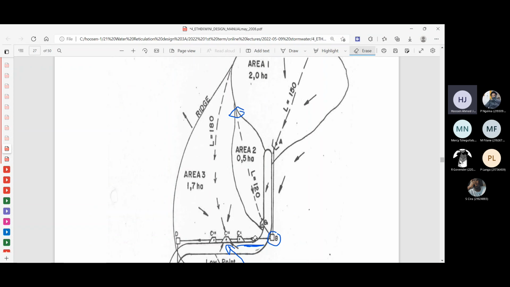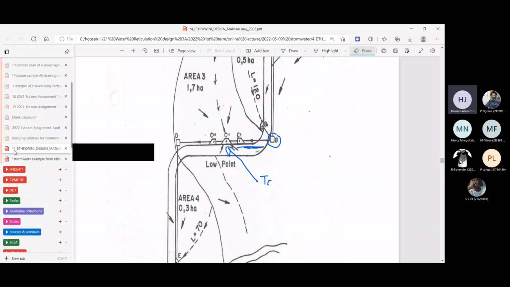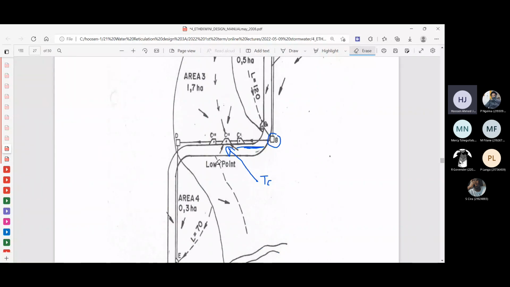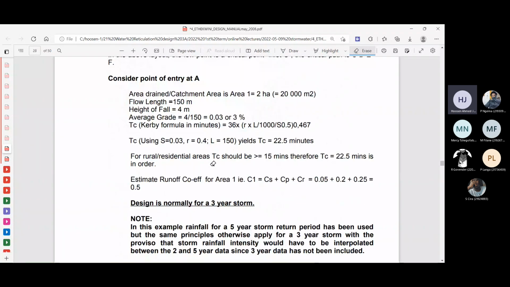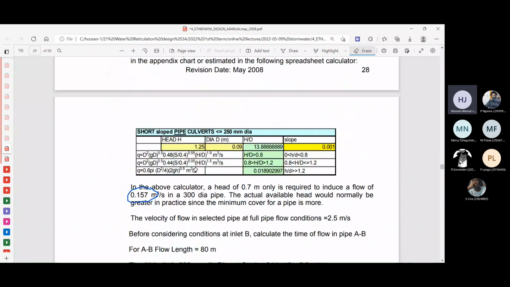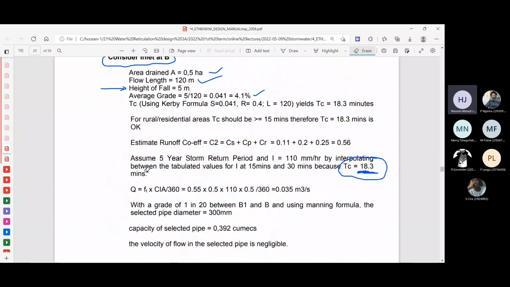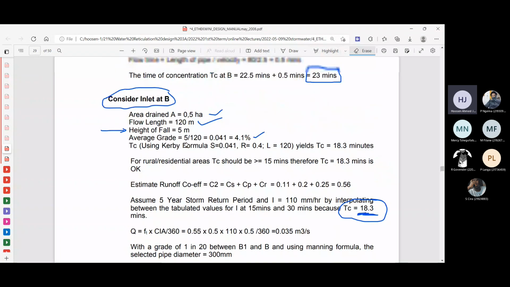So a fraction of a minute in terms of the time difference between a 1 in 5-year storm and a 1 in 10-year storm to the concentration time for the flow from point A to arrive at point C. So this is something to bear in mind when we're doing these calculations, and that was not taken into account in these calculations. It is ignored because it is not significant. It's not going to affect these values here.